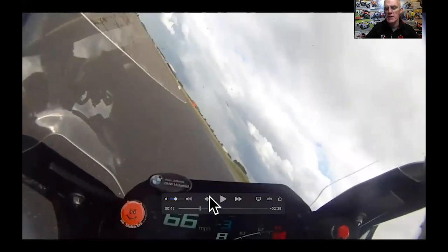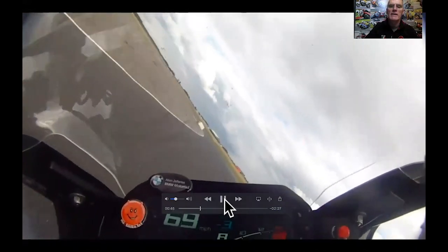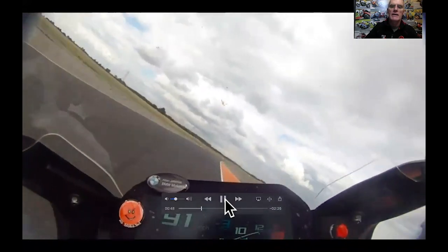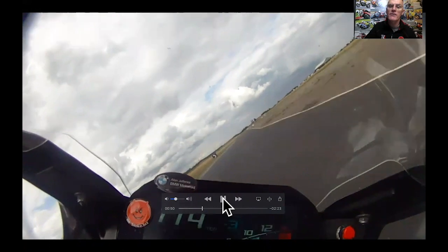There's a strip of tarmac here, a square of tarmac, and I found there wasn't much point in going further out to the right than that. So run over that and keep the radius going, but use this point to start to gradually pick the bike momentum up to get you back into the second apex. Now, I was tending to do a short shift there because as you come out of the left and then flop the bike right, the engine revs pick up really quick because you're going literally straight onto the side of the tyre and into the first of the chicanes.